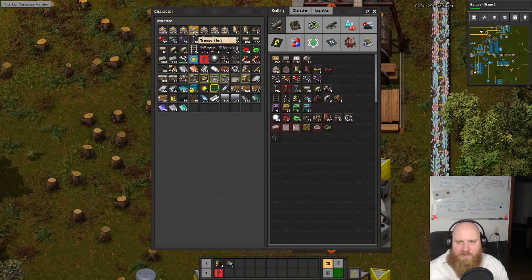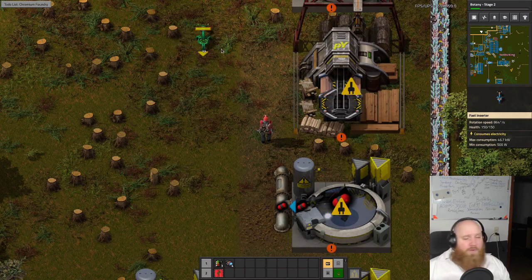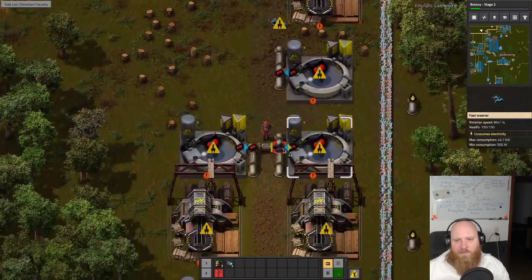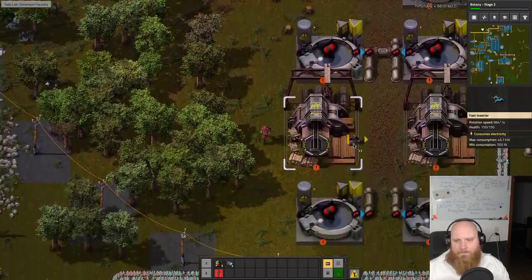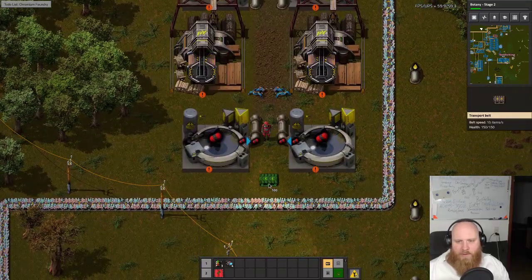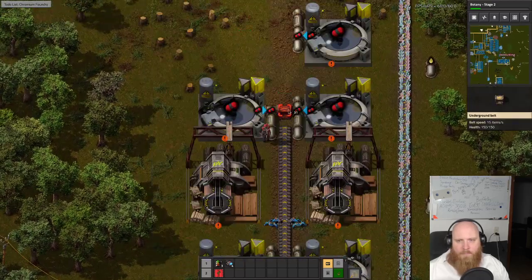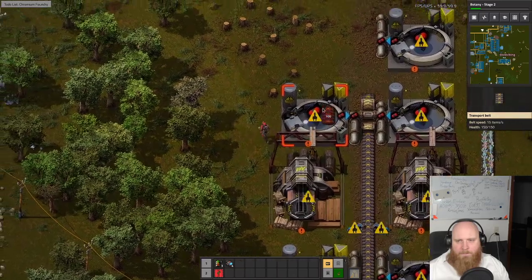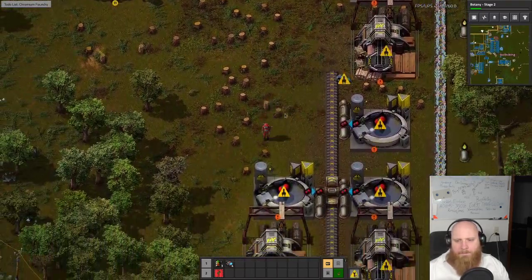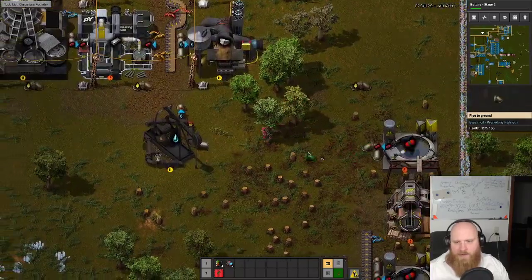How much wood do we need? We need 10 every 4. So that's 10 every 4. That's 2.5 per second. That's just about a blue inserter. So that will be fine like this. Then the yellow belt will be going from down here all the way up here. Under, over. Into there. And then the CO2 will be connected up.